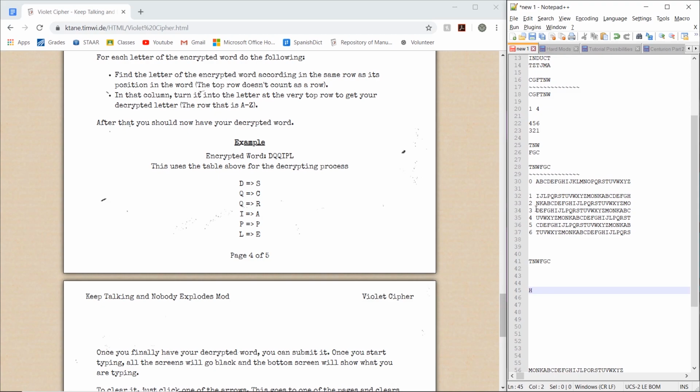November corresponds to row 2, that corresponds in row 0 to A. W in row 3 is here. W in row 0 would be P. F is the fourth one. F in the fourth row is here. Going up to row 0 is another P. G is the fifth one. We find G within row 5, and we go up to the letter E.